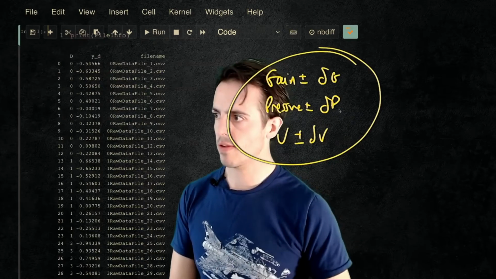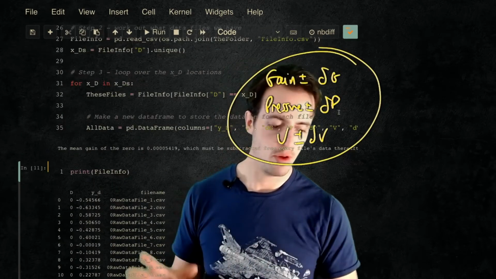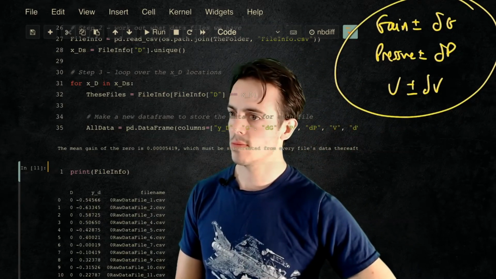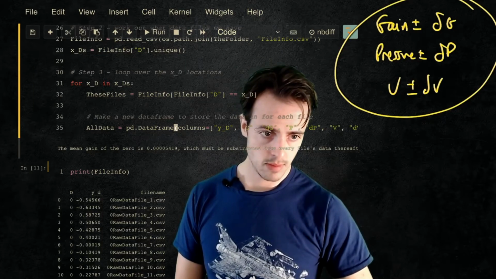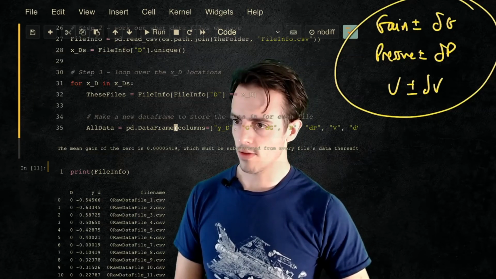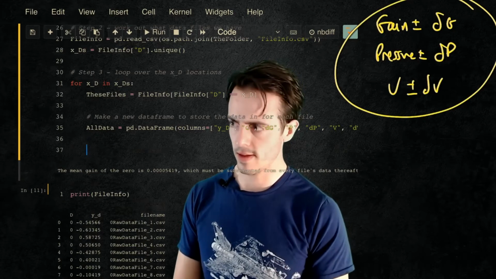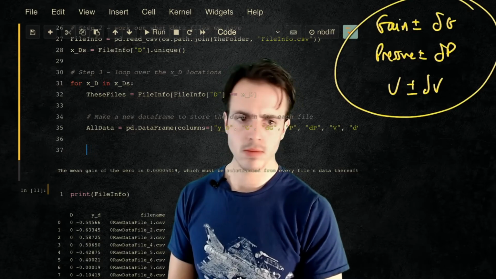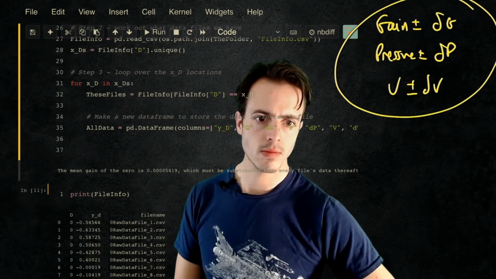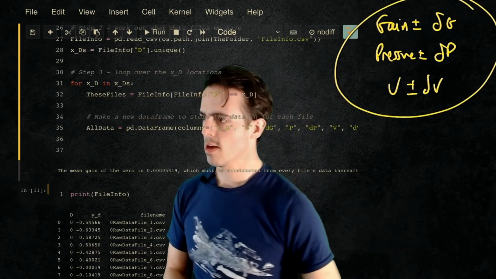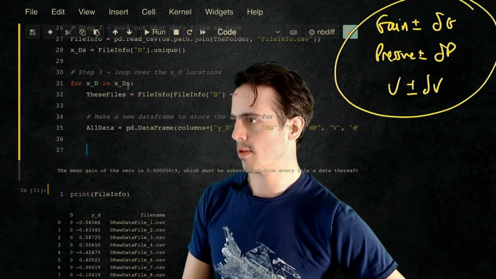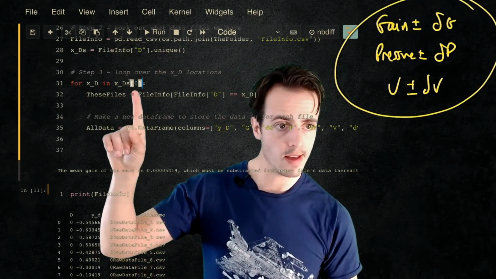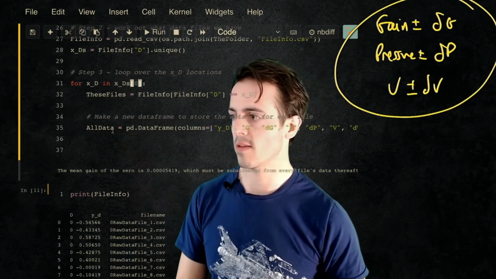Okay, so if I run this, nothing seems to have changed because I've produced this empty data frame for each of them, but I haven't done anything with it yet. So let's go through, and I'm going to say determine the gain from each of these data. The first step is, actually, I've sort of jumped ahead a step there. So let's just say we just want to look at this first location. So I'm going to say we're only going to look at the first element in here just to cut down on the amount of processing that we do.